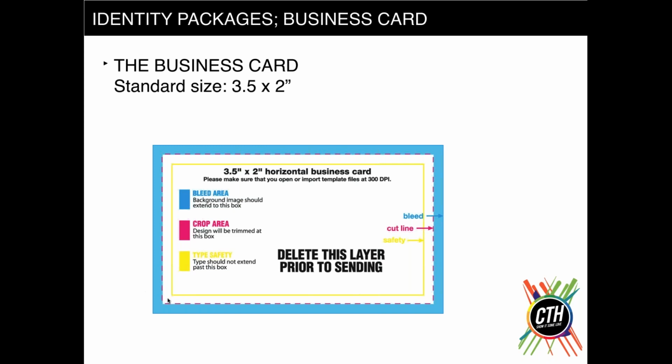To prevent colors from not reaching the edge all the way, you bring them all the way out to the bleed, what we call the bleed edge. So if you had a flood color on this card, you would bring it all the way out there. That way the printer has a little leeway when they print it and cut it, to not go outside the edge.